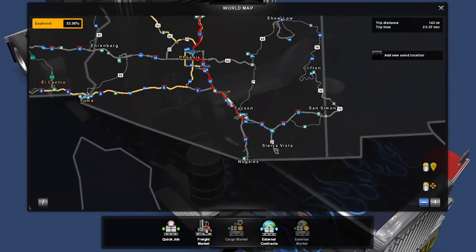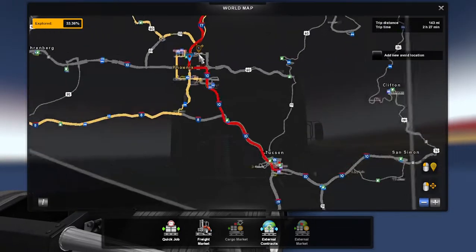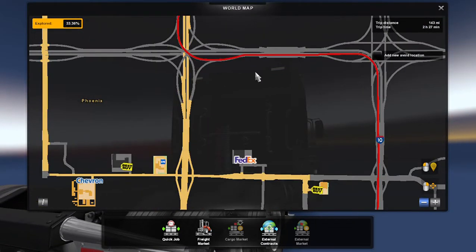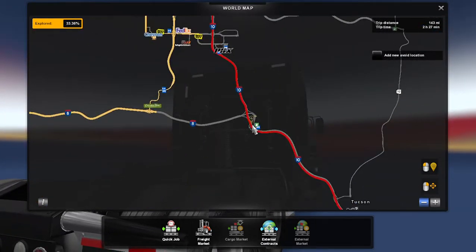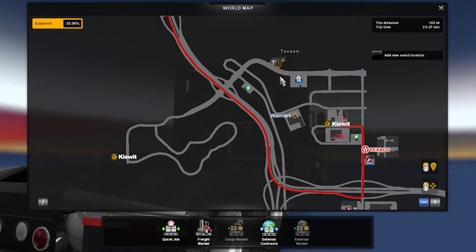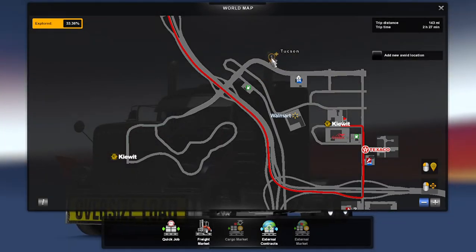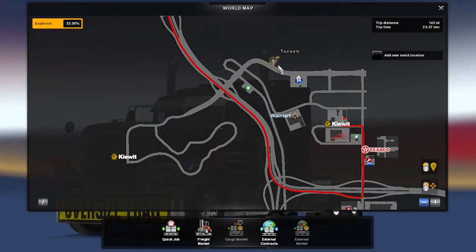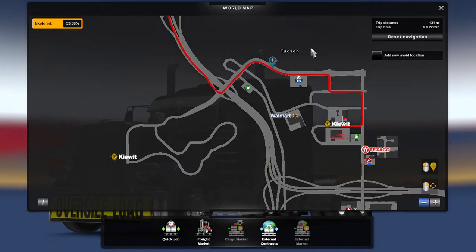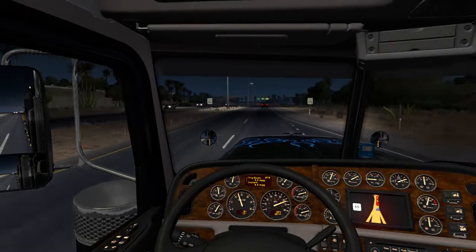Alright, how long we got? We gotta get through Phoenix, and we're getting on the 10. Transition to the 10, and go into Tucson. Might drive this way into Tucson since I think that's a recruitment agency and then a dealership. We're gonna reroute it that way, so we can get the scenic route of Tucson.